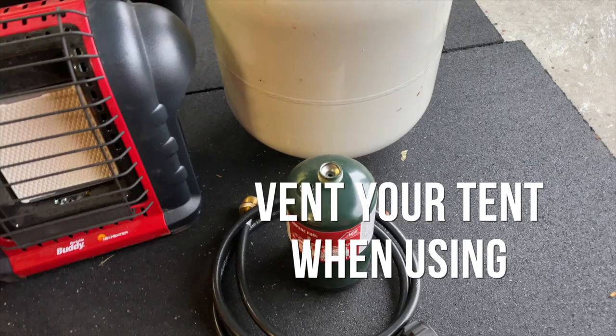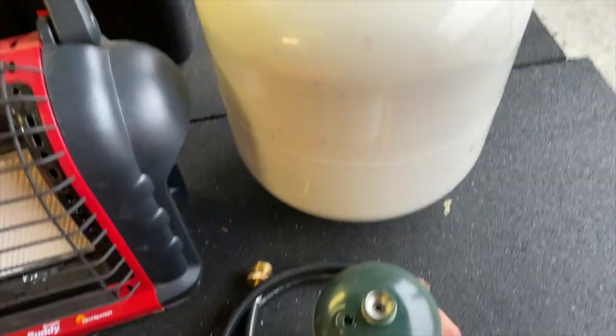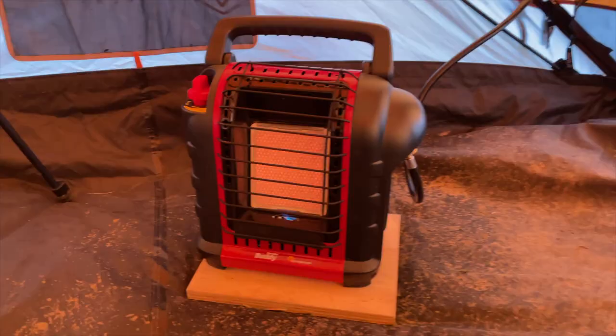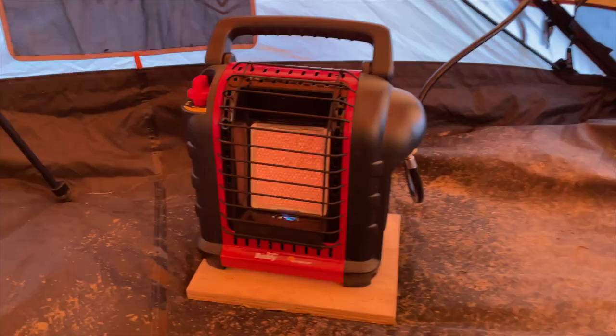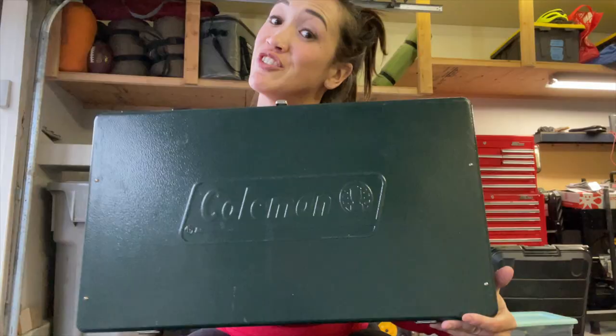So I actually bring this guy and the large propane tank, because I learned the hard way that if you use these small propane tanks, they only last about three hours on high. And when it's 30 or 40 degrees at night in your tent, you're going to want it on high. So this time around, I'm actually bringing the big guy — I went and got it filled up. And then you can buy the special adapter hose to connect the two. So I only use these little propane things for the camping stove.